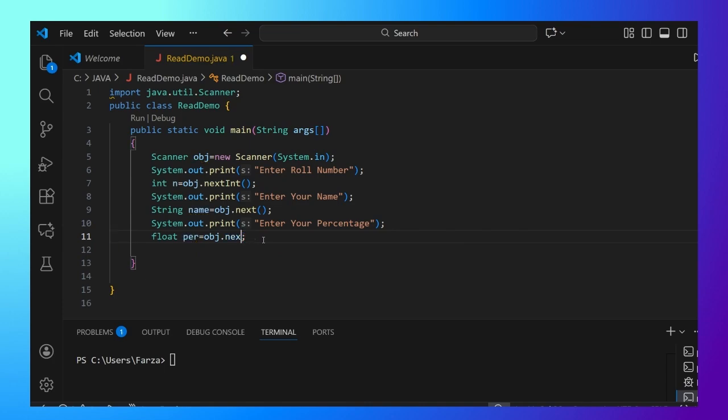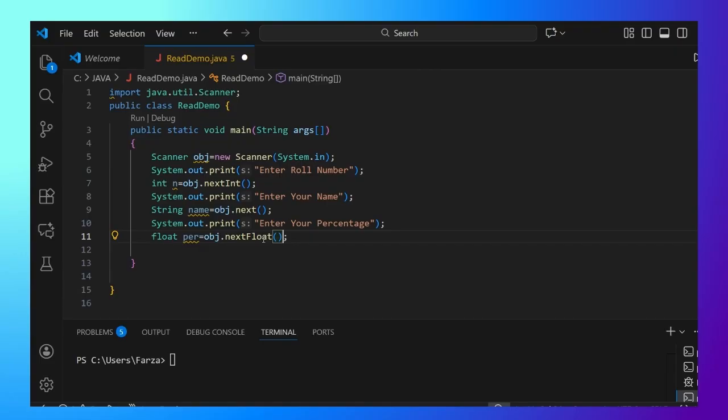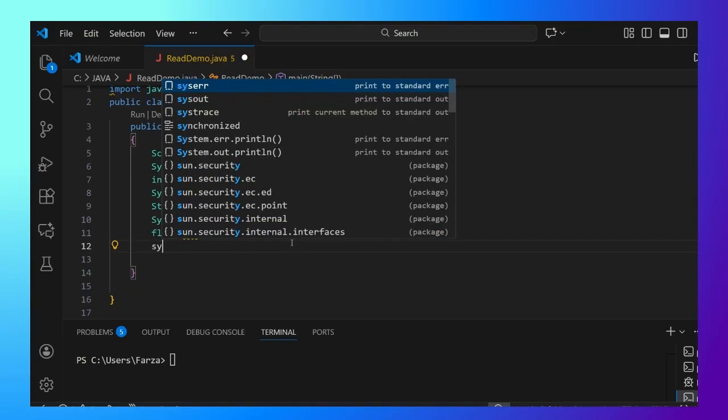Which method will I use here? obj dot nextFloat method. So in this way, we are using different methods to read different values: integer value, string value, or a float value. Now, let us display all the details.